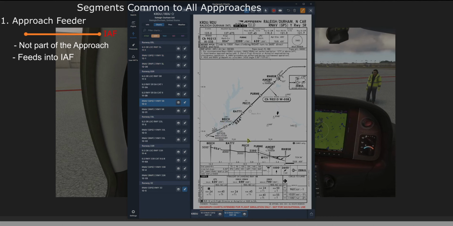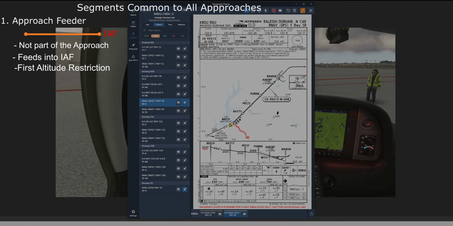So let's say we're coming in from the Liberty VOR, which is somewhere over in here, and we want to enter the approach at the initial approach fix BIKE. So there's a couple of observations here. We see that the entry altitude for BIKE is 5,000 feet. So that means we need to get down to that altitude from Liberty at 7,000 feet.